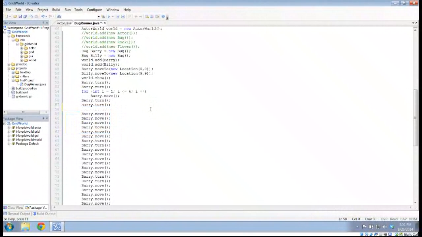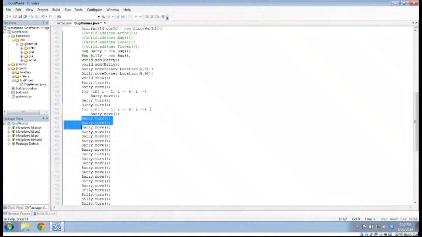So I'm going to put a for loop in here, and I get i = 1, i less than or equal to 6, i plus plus. And that's going to tell Barry to move. And that means all of these other Barry.moves are completely extra.